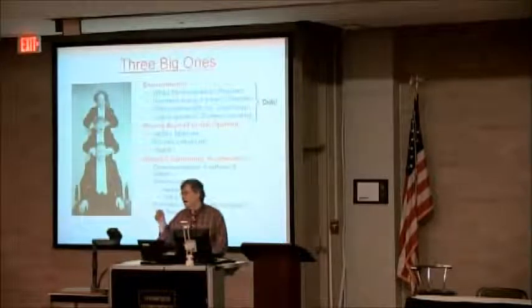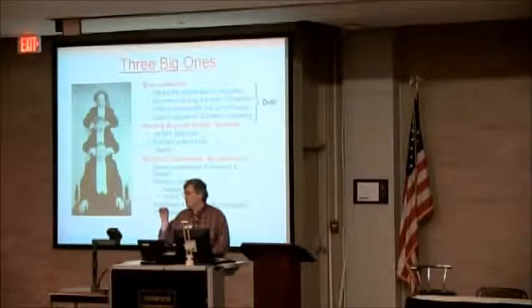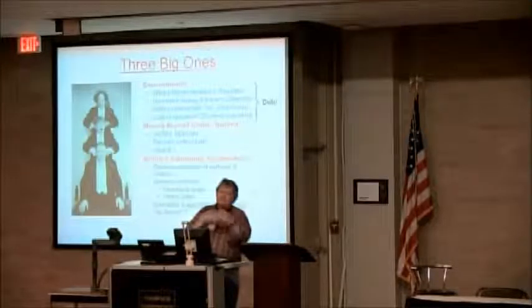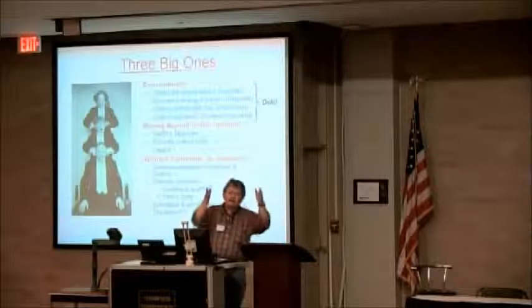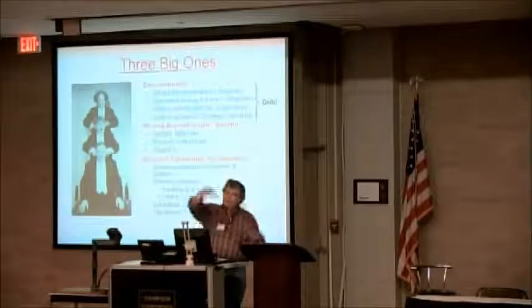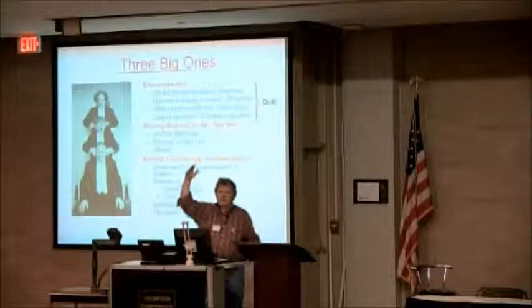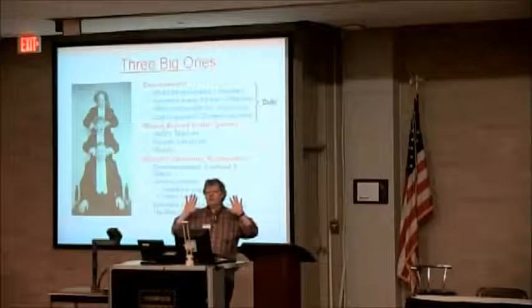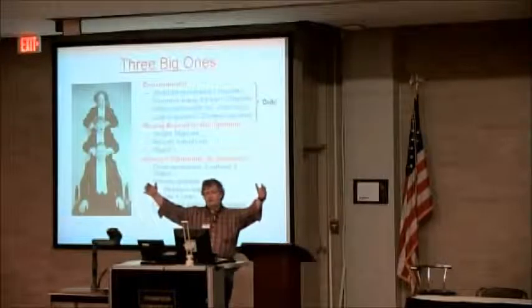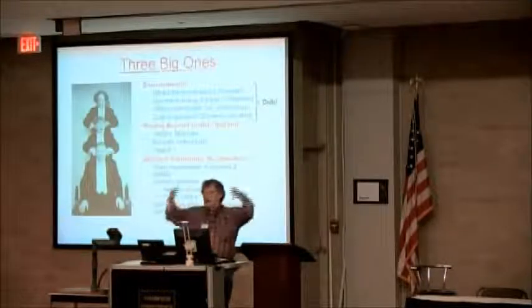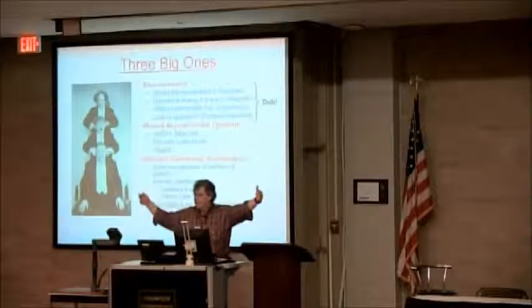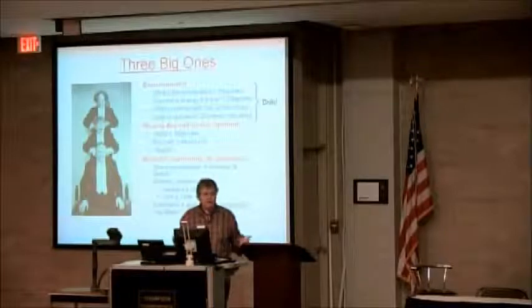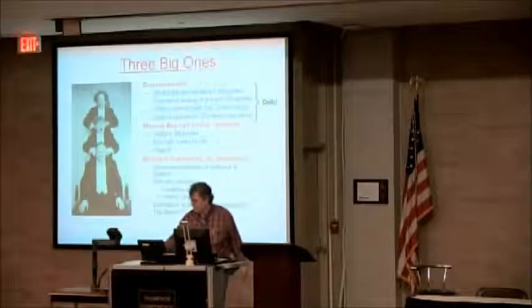I think we have to move beyond scalar operands, and I think this is a big one. Because since von Neumann, all computers, what they do is they deal with single operands, and most of the weight in a program is all this jumbling of indices and registers and all that, so that I can superimpose a complicated data structure on a one-dimensional memory going from zero to n. And then I think there are abstract kinds of computing we can do that don't involve calculating anything.